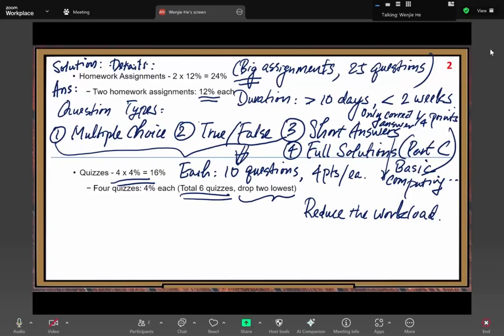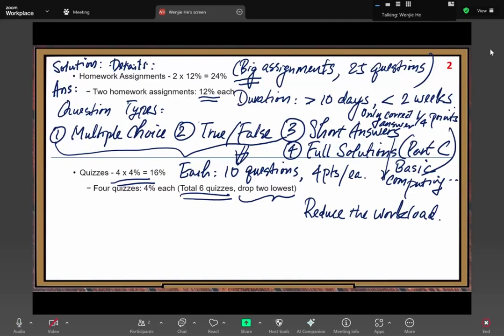First, we need to achieve our objectives, right? For this important class, we need to do sufficient practice. Under that requirement, I try to minimize the workload for you.